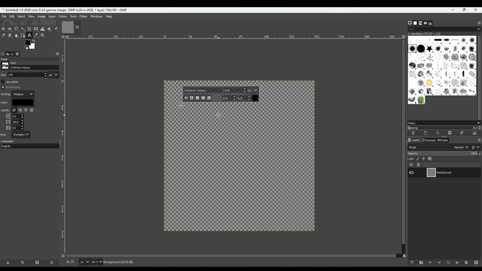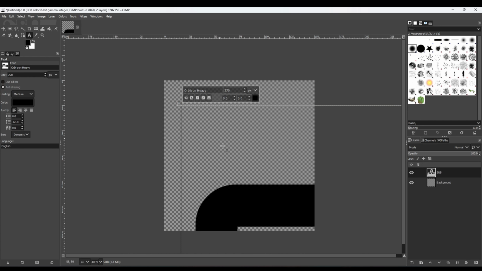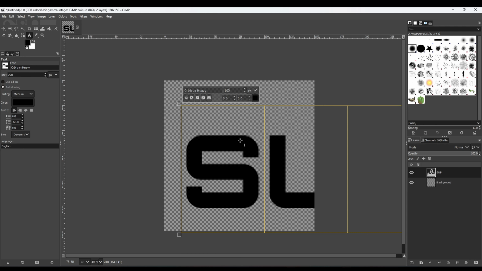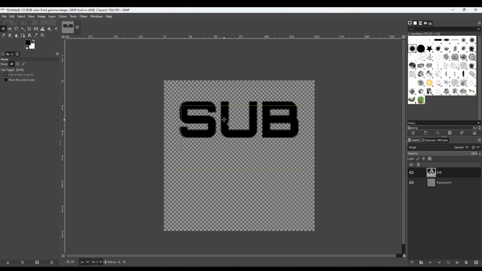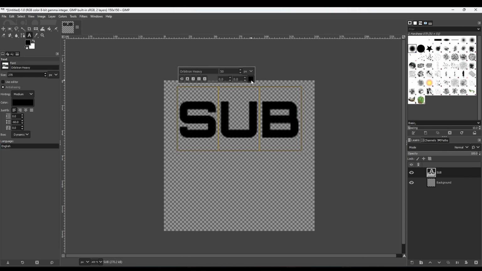Then we'll change it to Montserrat, because I think Montserrat's a nice font. If you don't have that, you can actually get it from Google Fonts. It's not that hard. You can just download it from there. I think it's free. And then we just want to change the size of this font so that it's pretty much the whole square. So you may as well use the whole square.